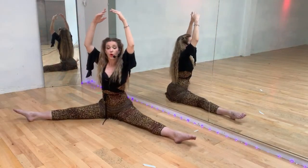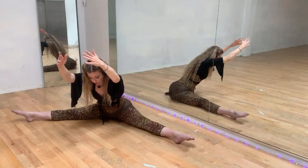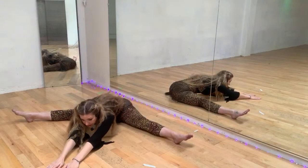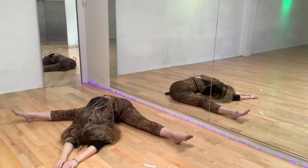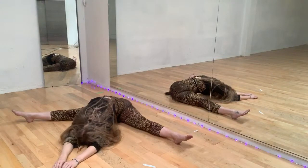Last one, we go all the way over. Hold, hold, hold, hold. Good, arms come in and around. And last time, big stretch. Breathe in through the nose. Breathe out through the mouth. In through the nose. And out through the mouth.